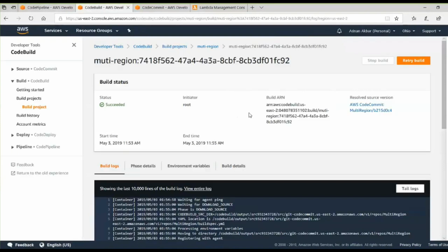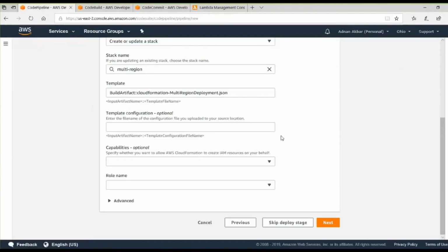And let me quickly see the build that we did before. Yeah, so it's building fine. So back to creating the code pipeline.